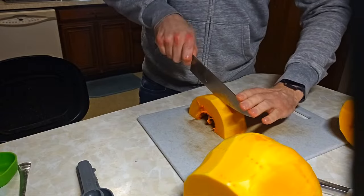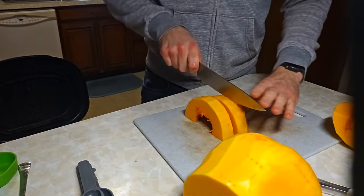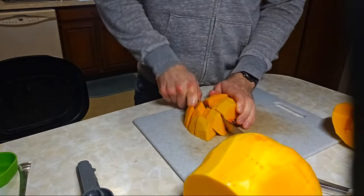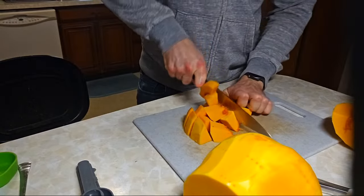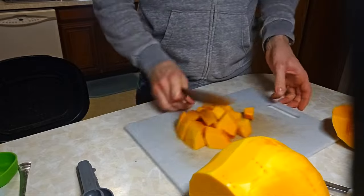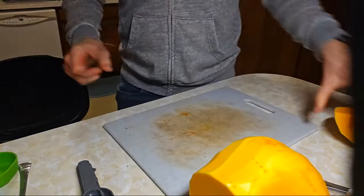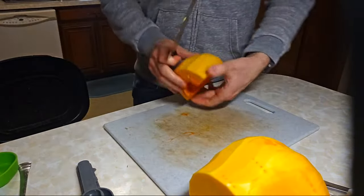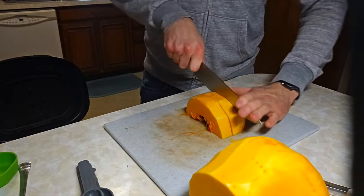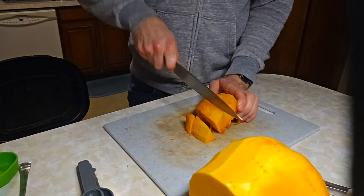Let me just chop this. These just have to be kind of one-inch cube things so that they get evenly cooked — it doesn't have to be all that precise. I'll definitely have some stuff on the floor. I already swept and mopped earlier today because I had a New Year's party last night and somebody spilled champagne in the kitchen.